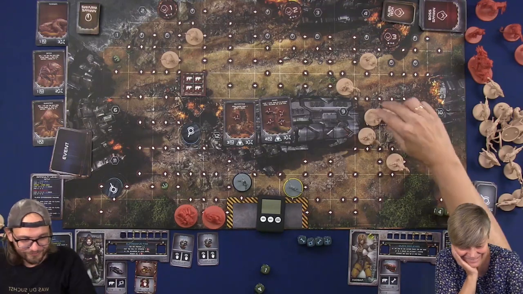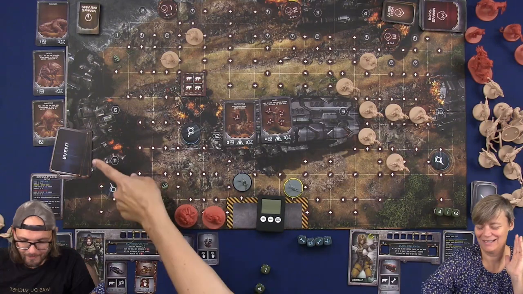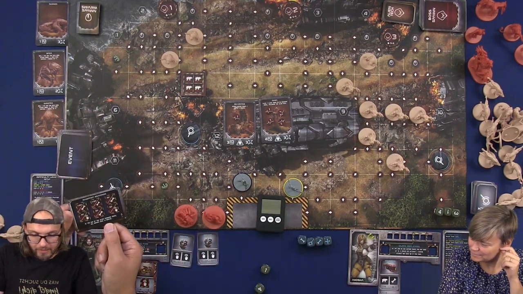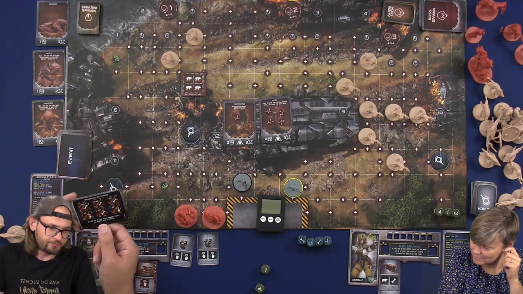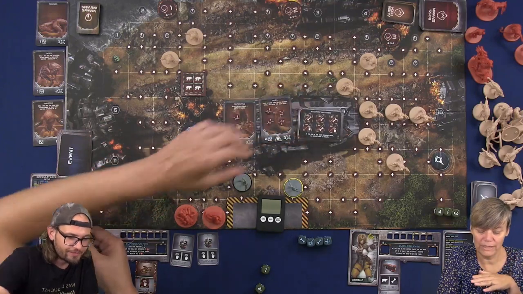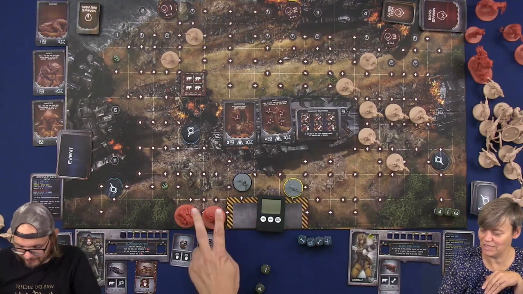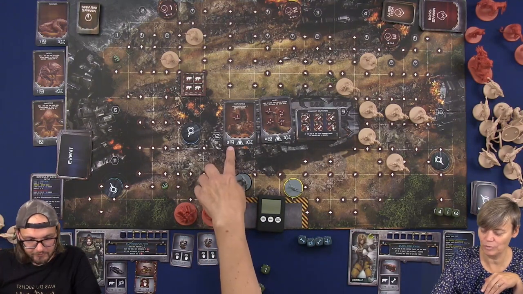Okay. Now we need an event card. Event card: at the end of the alien spawning phase, all bosses gain +3 health. We should kill... oh, but it's at the end of the alien spawning phase, so these two are going to get +3 in health. Yeah. But of course, they can only go up to their max health, right?